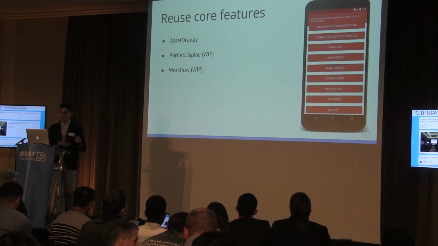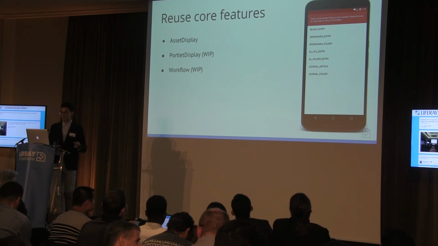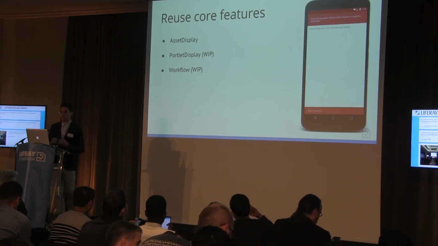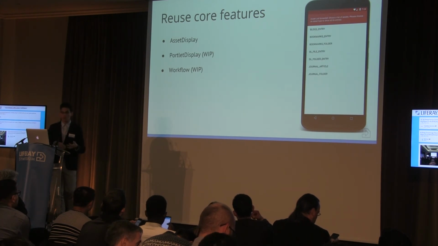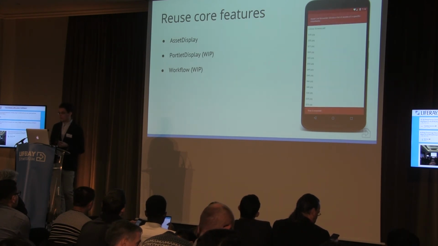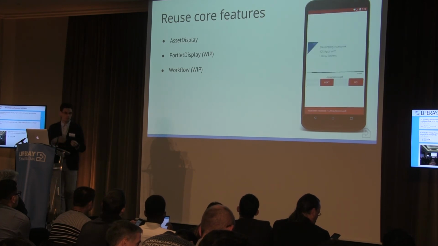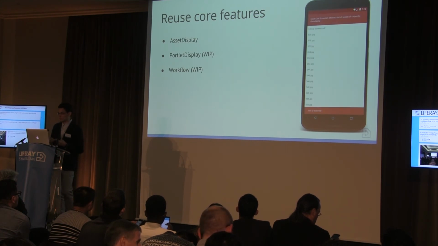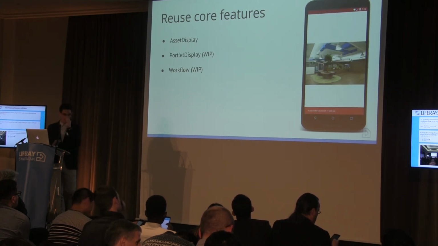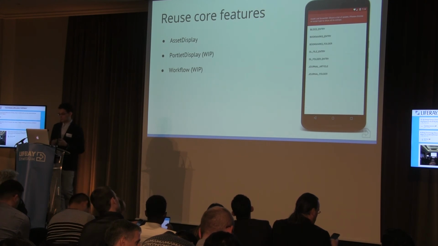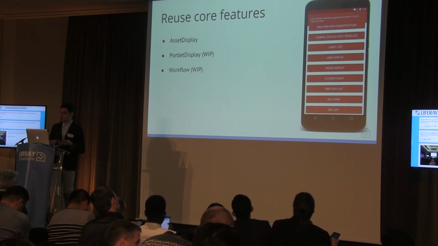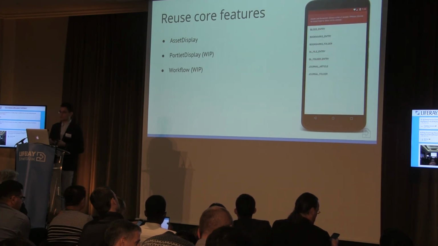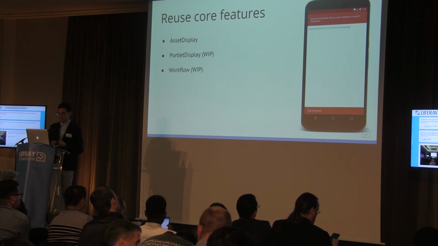Another nice component with the idea of reusing the features of the Liferay instance is an asset display. You just pass an asset key, and the asset display is able to render a blog with the format of a blog, a file, a PDF with a PDF viewer, an image with an image viewer, etc. So it's able to render each asset depending on the type of the asset. A journal article, it will download the HTML of the article and present it. A user, it will call a user-specific component, etc.